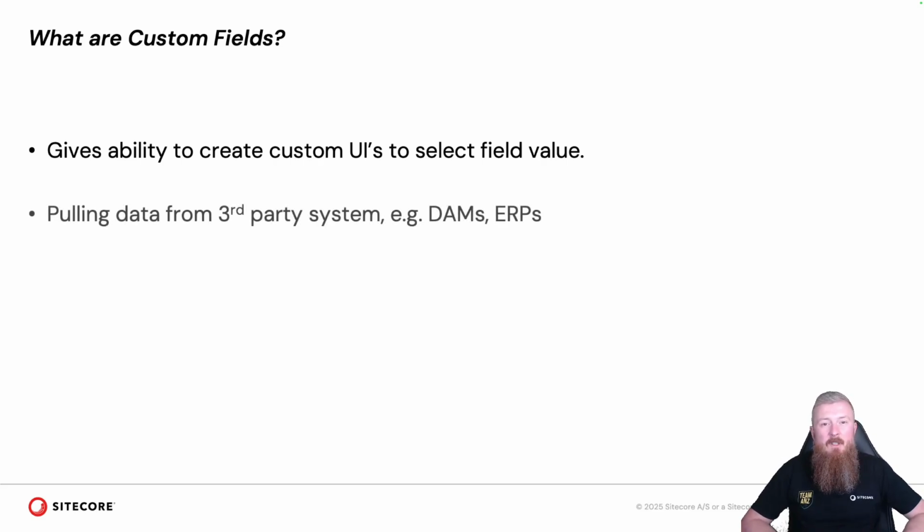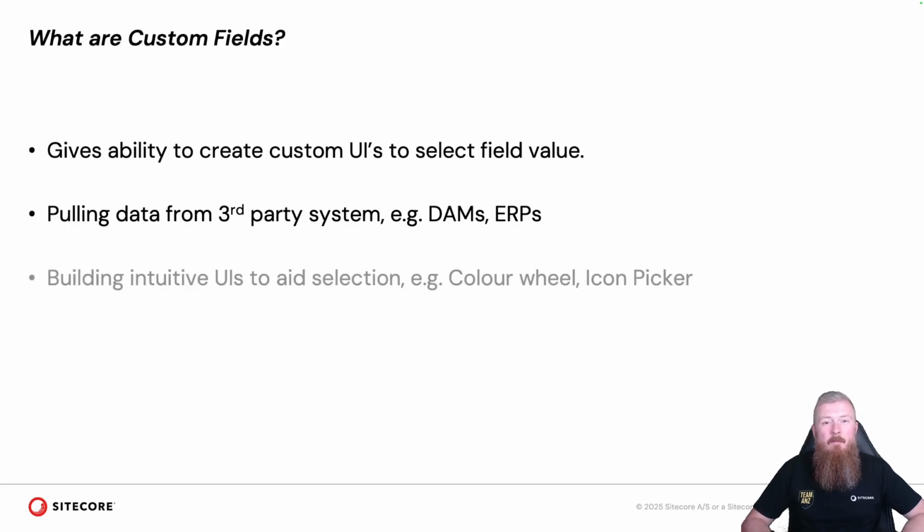A lot of the times it's used to integrate data with third-party systems. Maybe you have a DAM and you want to expose the imagery that's stored in there. Maybe you have an ERP system storing something like commerce data and you want to make that available to your editors as well. Custom fields are a really good solution for that.